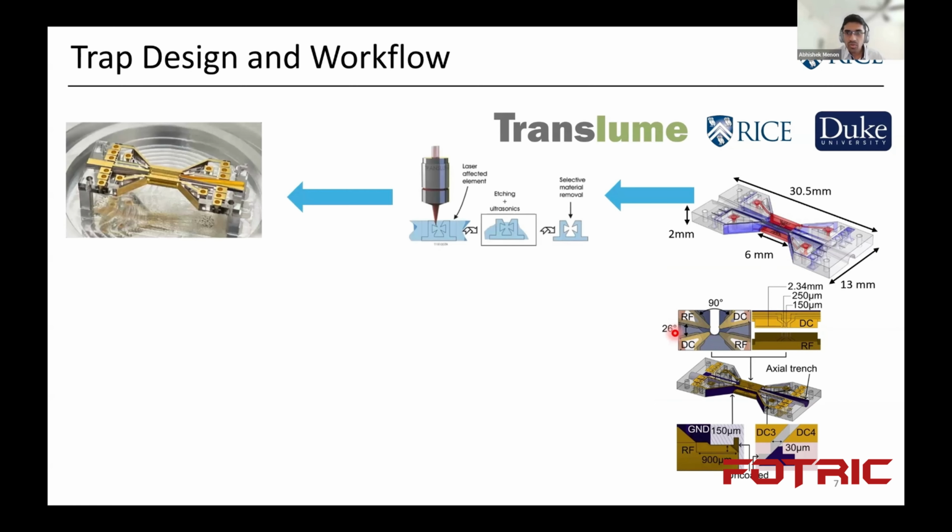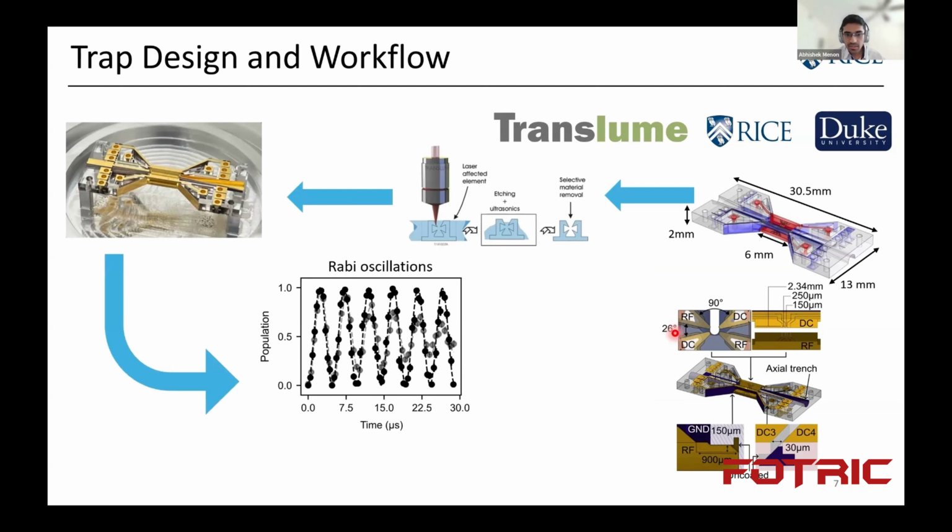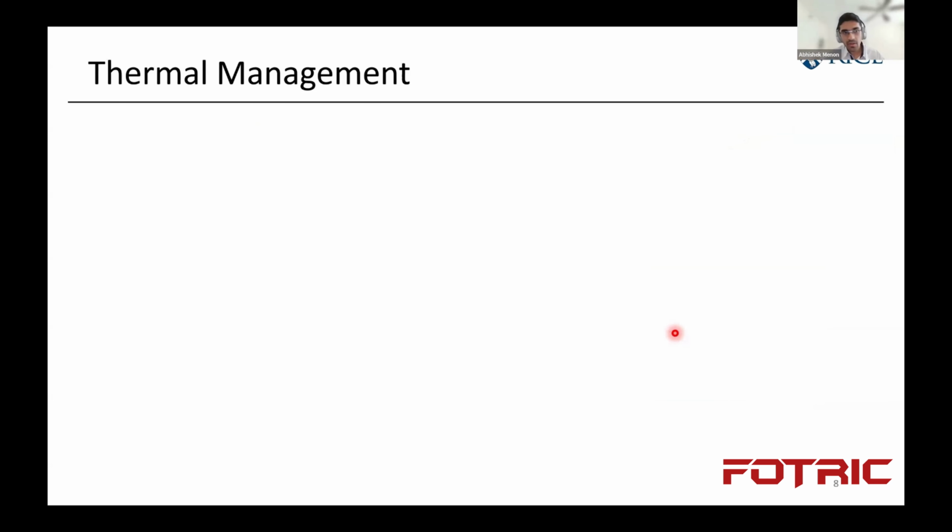We get the trap at both universities, Rice and Duke, after this collaborative approach in designing the trap. And then we characterize it in the system. And then after we characterize it, depending on the metrics, if it's good or not, we might have to go back to the drawing board and then reiterate. And so that's why it was an iterative workflow that went a little more than 3 generations to get where we are.